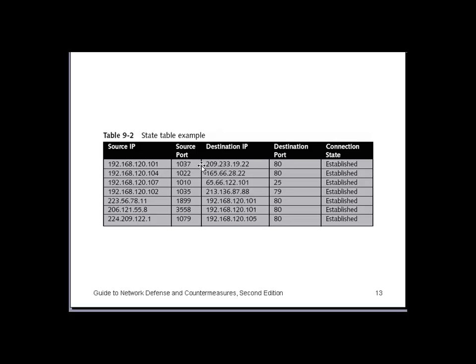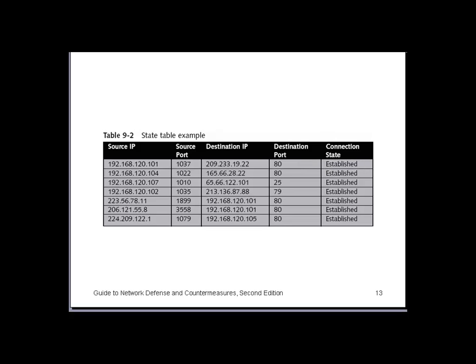So it's allowed, most likely a 3-way handshake, if we're talking about a connection-oriented connection between .101 and .22 here. Since that's okay, we call it an established connection.